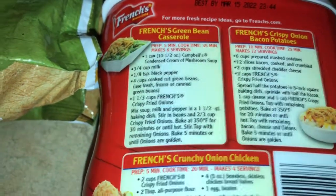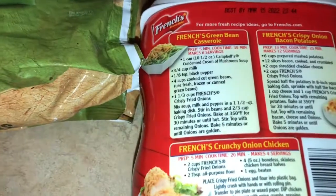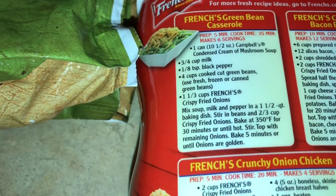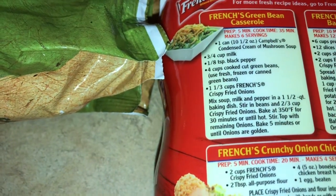It's very simple. A can of condensed mushroom soup. Right here we got 3/4 of a cup of milk. I've got that here. Black pepper. 4 cups cut green beans. Use fresh, frozen, or canned green beans.